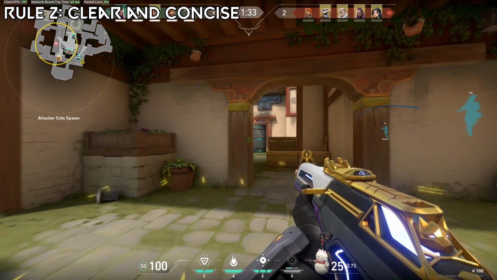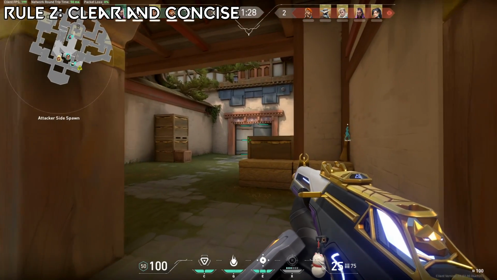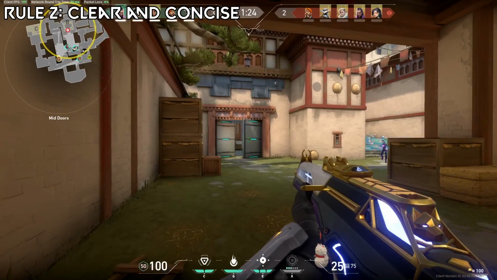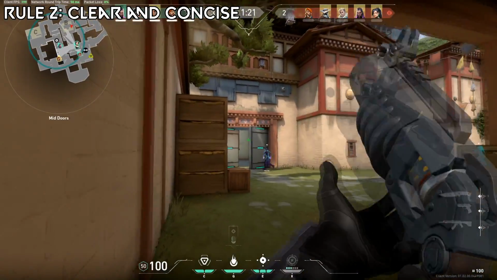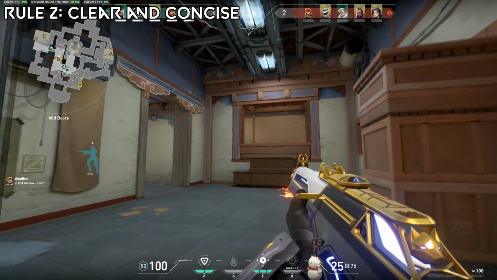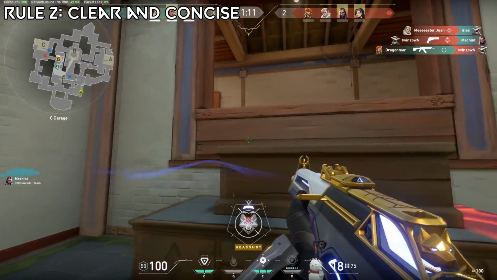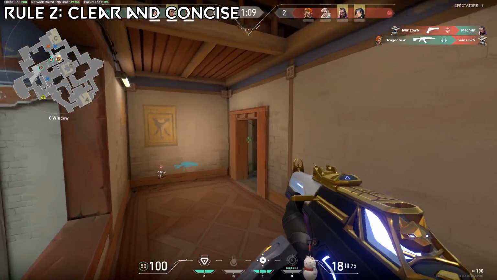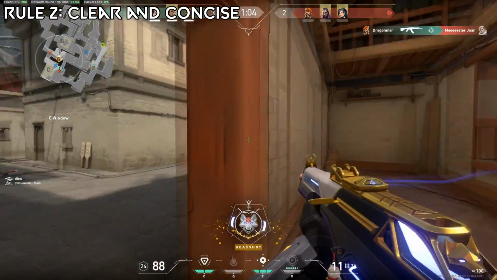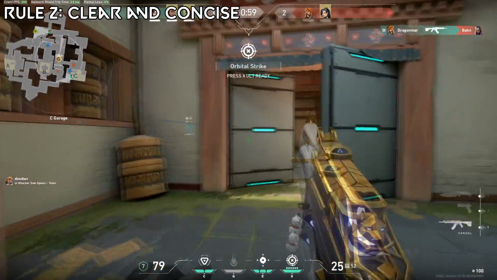Normally you want to have the enemy's agent name, location, and health. Those are what make great callouts, the core of them. You can also add on something like the weapon they have. For example, if someone's opping, sometimes it's really important to call that out. Or sometimes just a specific location is another great example of being clear and concise. If someone is, let's say, on Heaven in Split, you could say, "Hey, there is a Raze in Heaven." Boom, that's it, just so your team is aware where someone is playing.